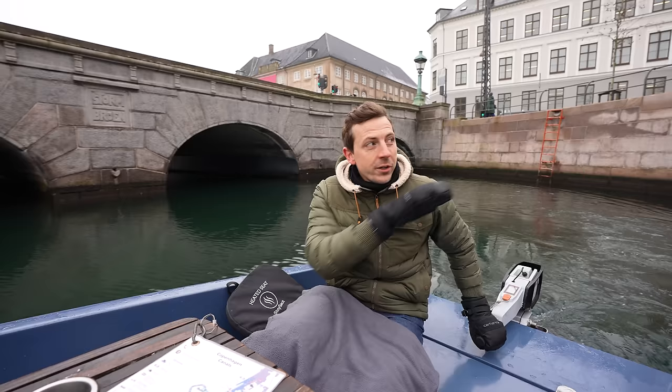We are heading up the Round Tower, which was built by King Christian IV in 1642 and is the oldest functioning observatory in all of Europe. It was built so that astronomers from the University of Copenhagen could gaze at the stars above the lights and smoke of the city. What makes this one unique is that instead of a staircase it has a spiral ramp that winds seven and a half times around the tower's hollow core. They have a section where you can walk into the middle and see the hollow core — it's dizzying. Okay, we lied — it turns out there are some stairs, but not many.